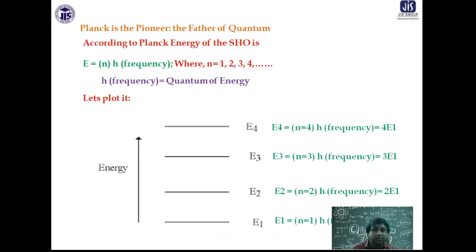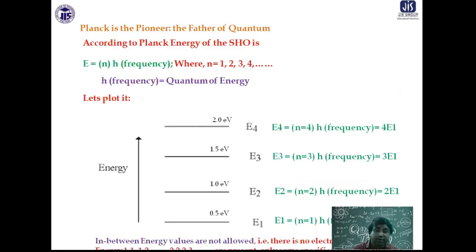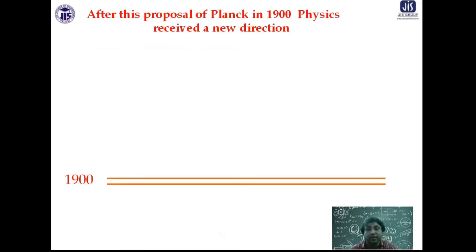Discrete means quantized. So Planck is the first person who used the word quantum, quantized pieces. Energy could be discrete. Later on, everybody followed him. Einstein followed him in his photoelectricity theory, and Bohr followed him in his atomic orbital theory. But Planck is the pioneer. He is dividing physics into parts. From Planck, a new area of physics begins, the modern physics, the quantum ideas.